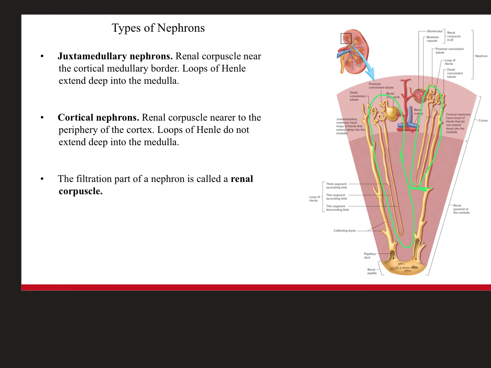The other piece of information that's really useful on here is the explanation of what exactly the renal corpuscle does. Okay, so as we go through this process, you're going to find out that there are three major functions that happen in the nephron. We filter, we secrete, and we reabsorb. Okay, they are three very different functions, and they all happen in very specific places. Filtration only happens in one place. It happens in the renal corpuscle.